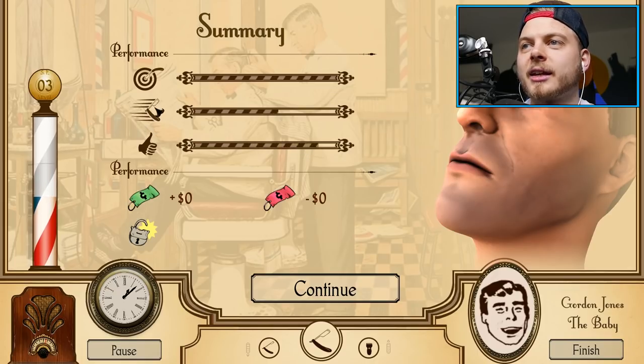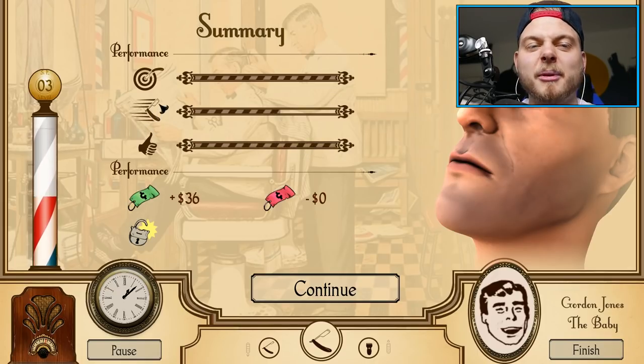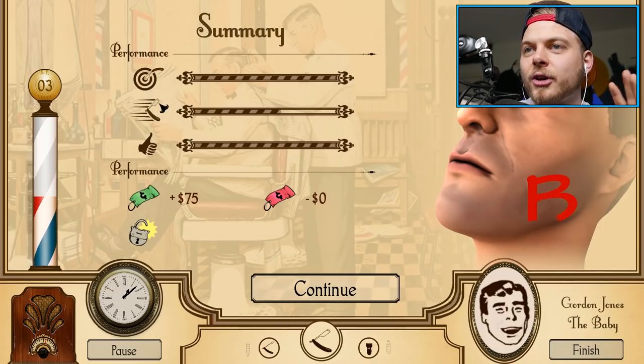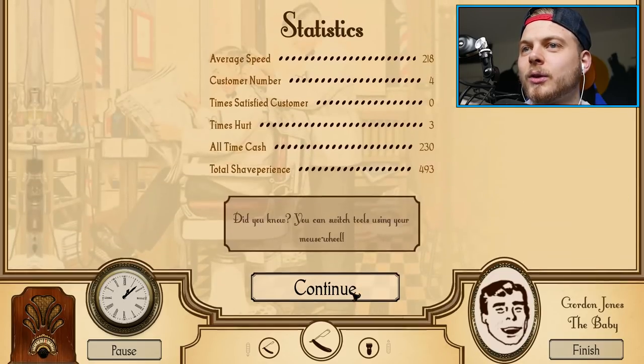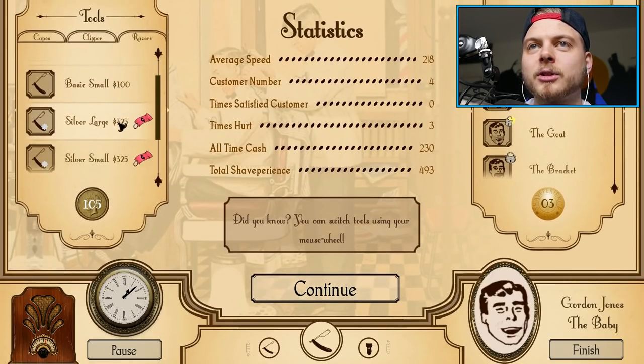Oh, that's how speedy we are, I think. I don't care. We did a thorough job. I'm a thorough barber. I'm not a speedy one. We got a B. That's fine. B minus. Two crowns. That'll do. Right, we got some large ones. I'm not bothered about these.